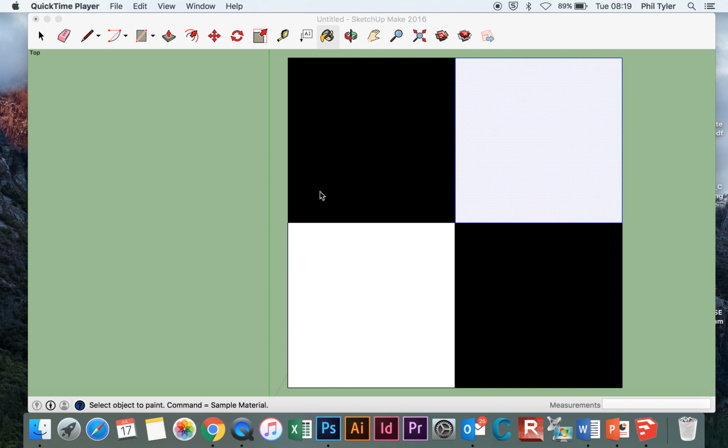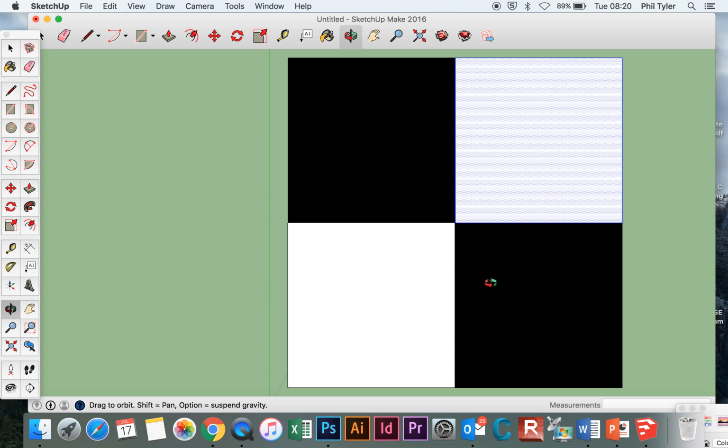Well, at the moment we're looking at a series of 4 squares. Each square has 4 sides which are of equal length. Obviously we've got some black ones and we've got some white ones. These sides, these ones down here, are parallel. These sides are parallel. Obviously this side and this side is not parallel to each other, they're at 90 degrees to each other. Now what happens if we change our viewpoint?